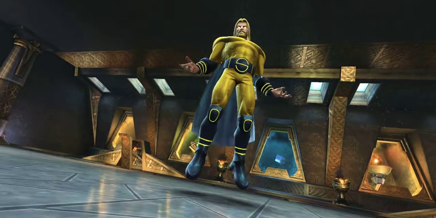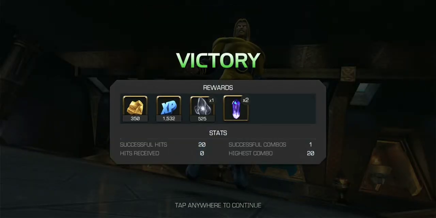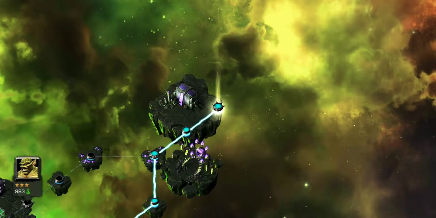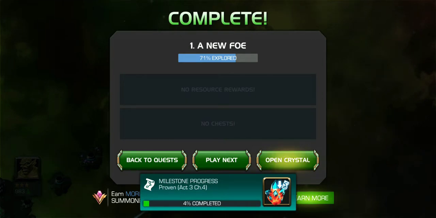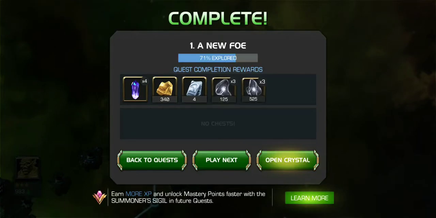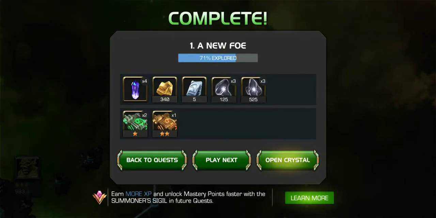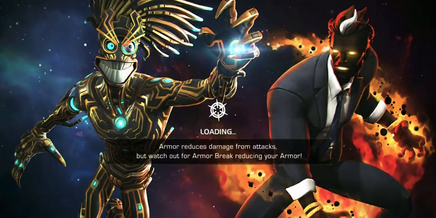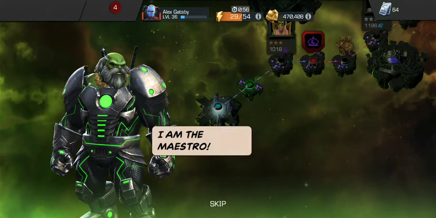And there we go. Oh, I saw the Tesseract in the background, and maybe the Time Stone? Okay, so there's a milestone reward. A new foe, 71% explored, so completion, these are my rewards. Got some gold, some ISO 8s, which level up your champions, and some crystals. Let's see. I'm gonna go ahead and move on to the next round here.